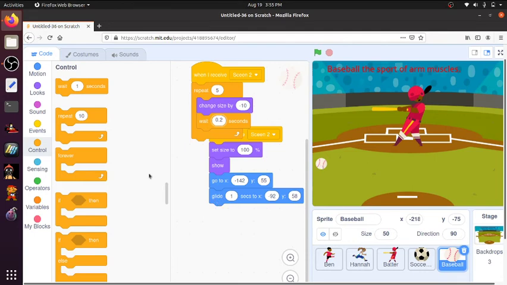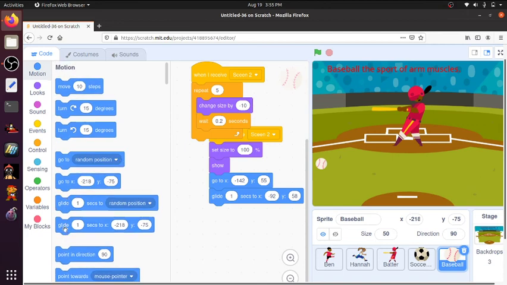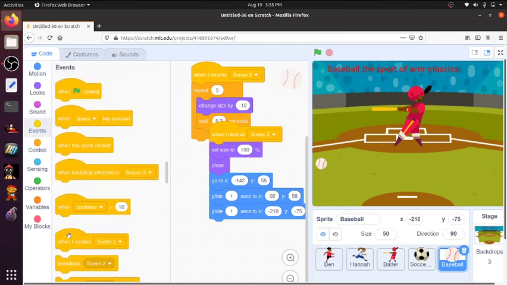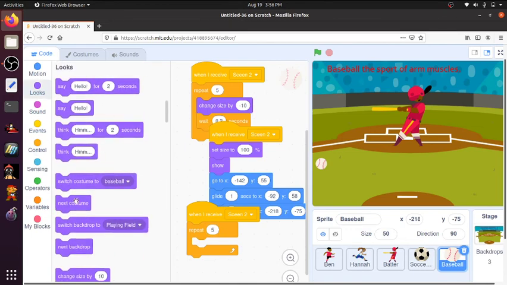And then glide there. And also, let's get another when I receive scene 2. When I receive scene 2, repeat 5 times. Change size by 10.